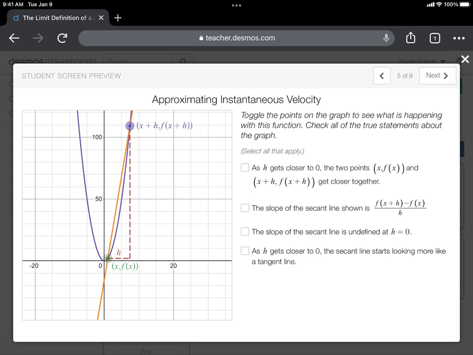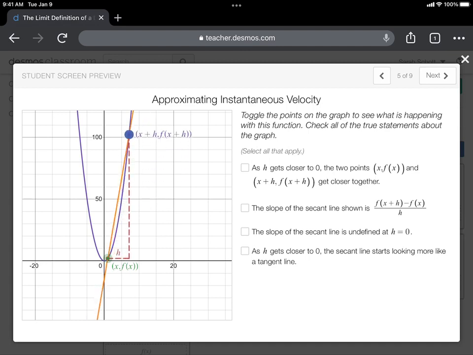Well, we have to make sure that those points are very close together, because right now, that estimate is not going to be a good estimate of the slope at the green point, right? This one, though, might be a little bit better of an estimate, right? This one, that's an even better estimate of the slope of the tangent line at the green point. An even better estimate. You see how the line starts to look tangent? It looks like it's just touching the green point.